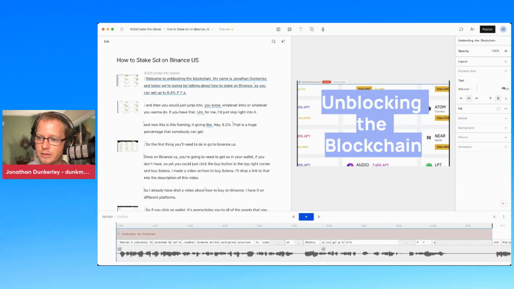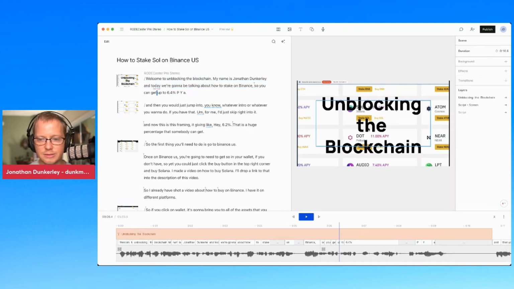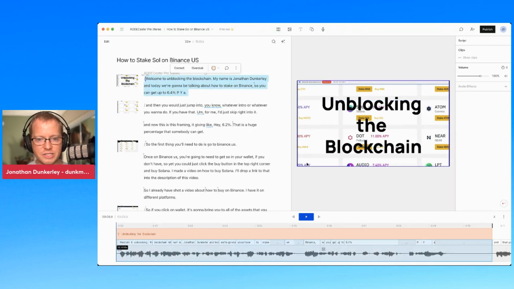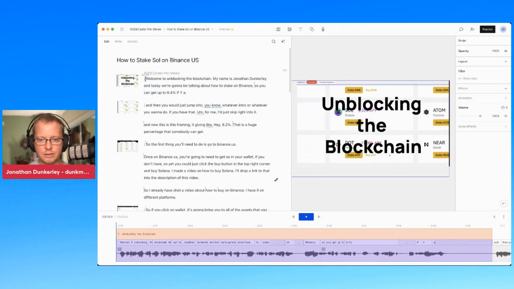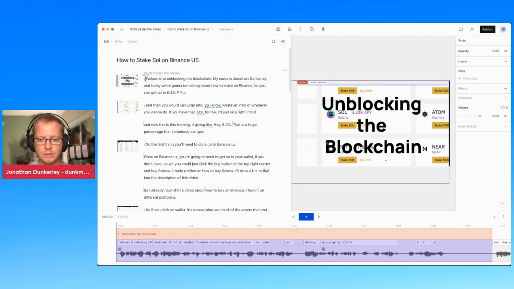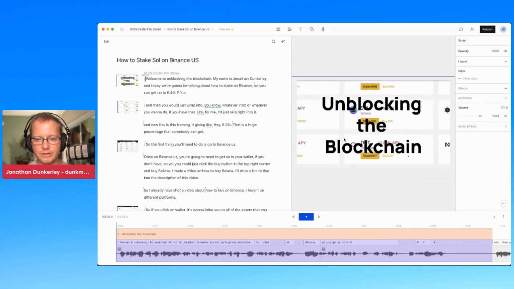Okay, so I'm going to make this a little smaller. I'm going to change the color. There's the title, I'm blocking the blockchain. And you see how it has the top where it says stop sharing. I obviously don't want that in my final video. So I could always stretch that a little bit so it doesn't show. We still get the point of the video.